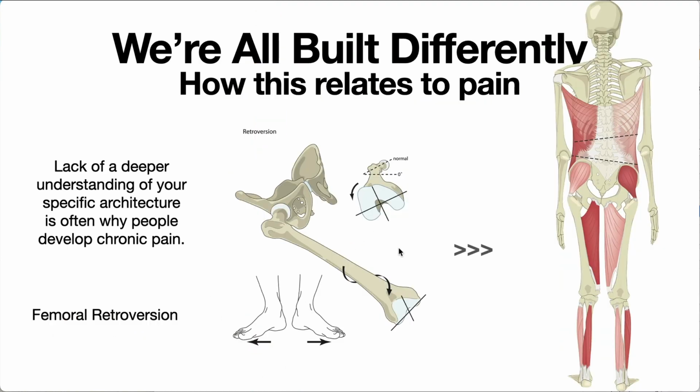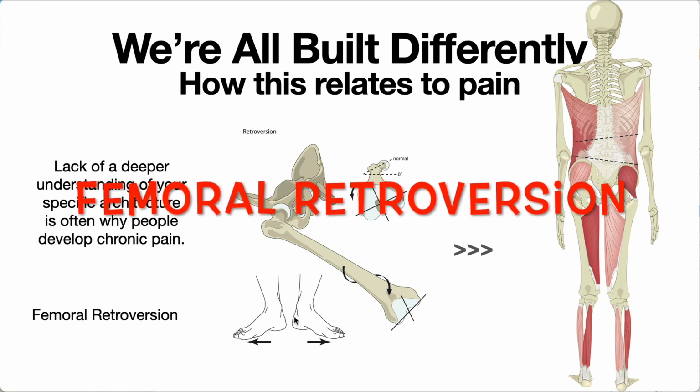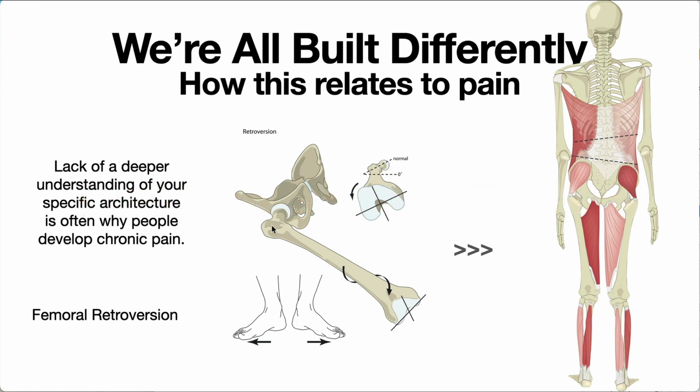The opposite, I've mentioned this a couple times, is femoral retroversion. So again, the hip bone is sitting in the socket correctly, but now the thigh bone is twisted to the outside. Here's what it looks like head on. All right, it's the opposite of femoral anteversion. This typically occurs in men, and femoral anteversion will typically occur in females, if it's going to occur at all, leading to very similar compensation patterns based on how you're using your body in the presence of these issues.